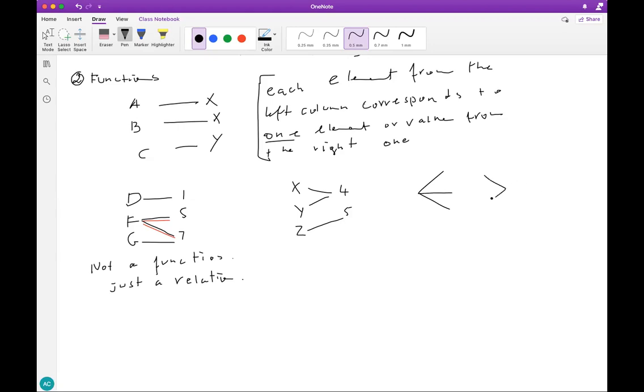If it's the other way, that's fine. If it's the other way, one student cannot have 3 ages, but 3 students here can have the same age. For example, 20 here, all the same thing. So that's the concept or the difference between functions and relation.